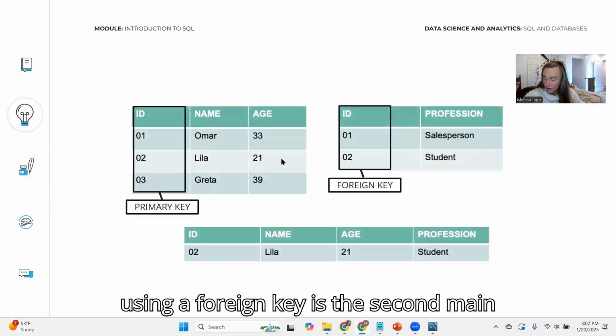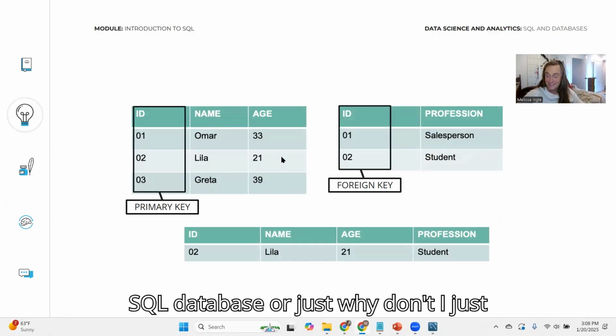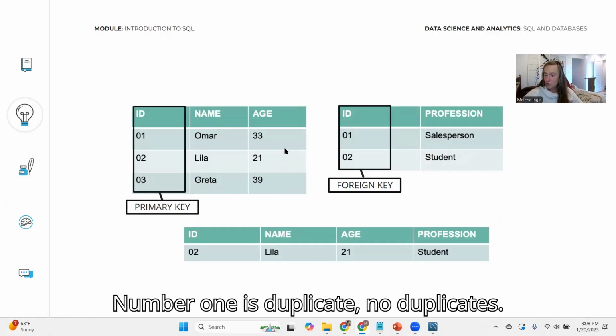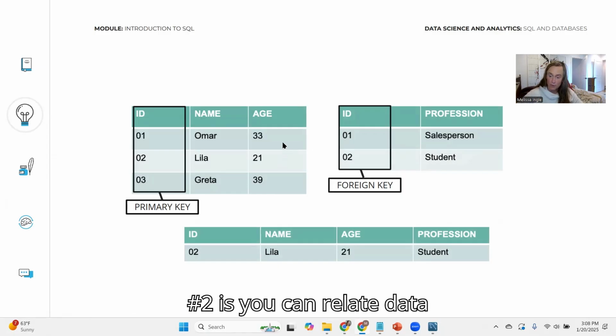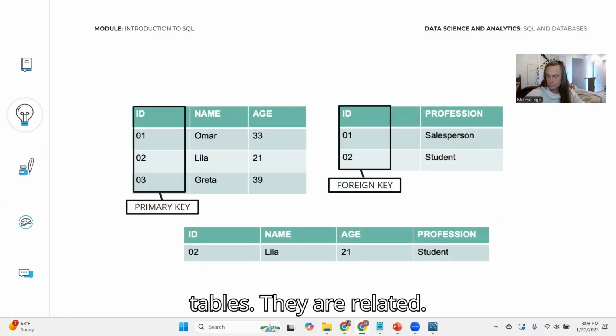And using a foreign key is the second main reason you would want to use a SQL database over just, why don't I just keep it in Excel? Number one is no duplicates. Number two is you can relate data very easily in separate tables. They are related.